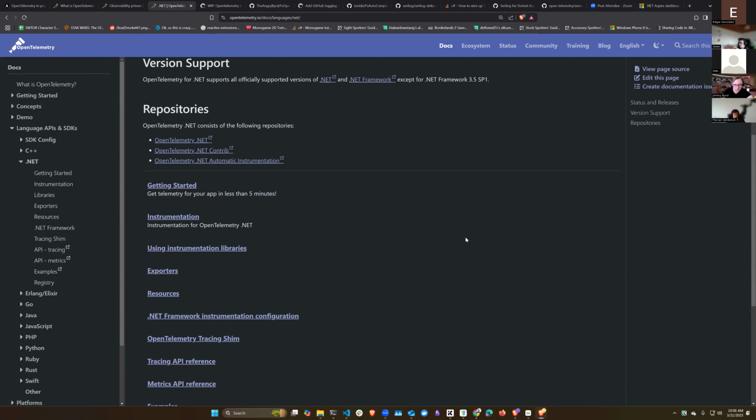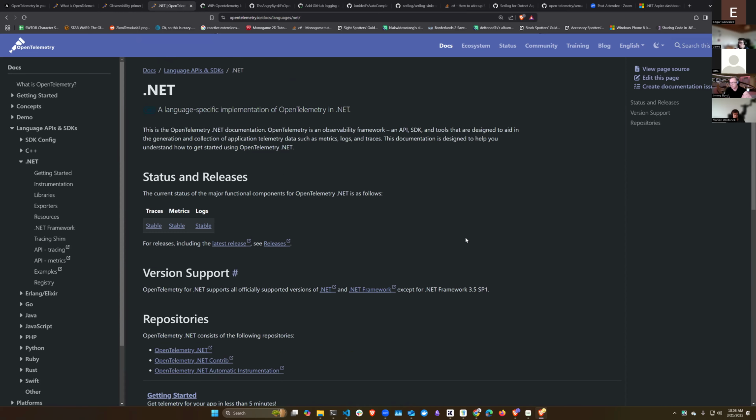So speaking of that, how do you actually get started with .NET? There's a lot of resources for OpenTelemetry, and for .NET there's a lot of words that a lot of languages will use for this kind of thing, which is traces or spans. We'll get to what those are, but .NET has had this idea in it for a while, and you'll see it's provided to you by something called the Activity API.